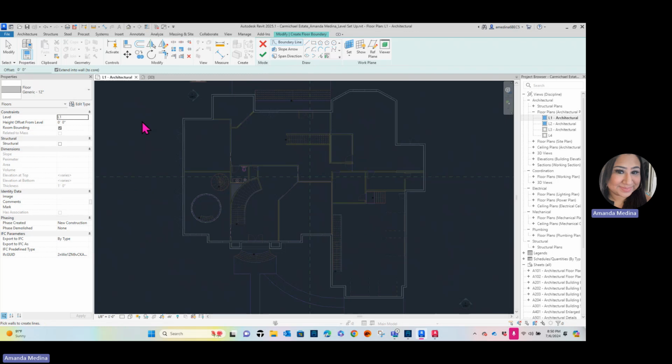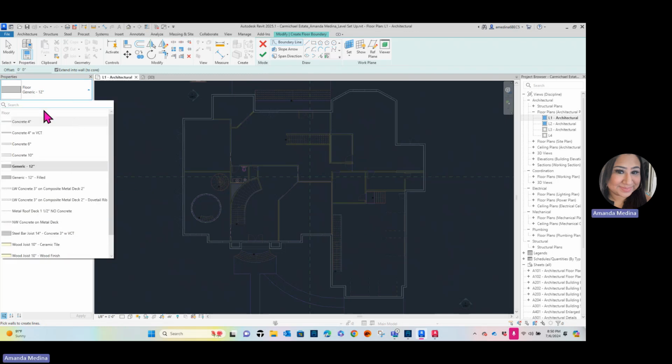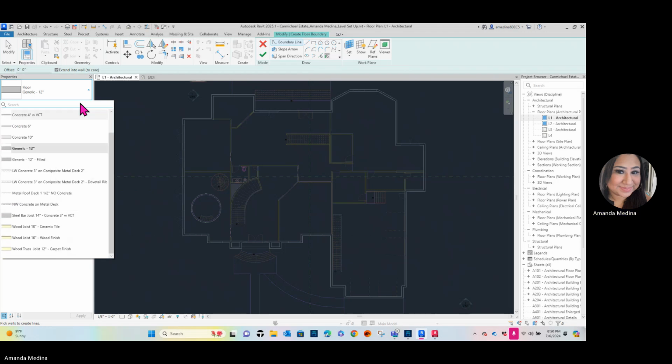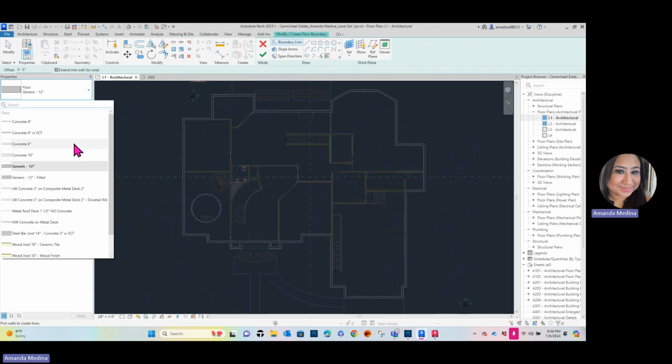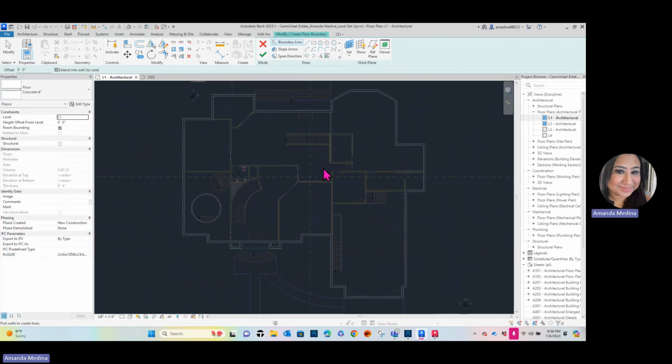So to begin, I'm going to select my floor type, and I'm just going to do a generic concrete 4-inch. Now, we can always modify this later, create different types of floors, and create various materials for them. So there's two ways to draw floors.